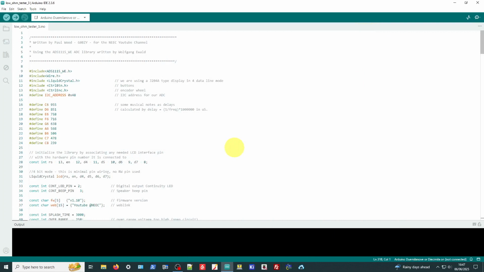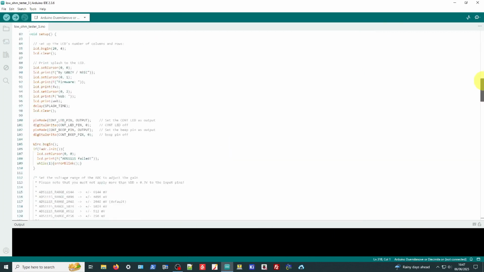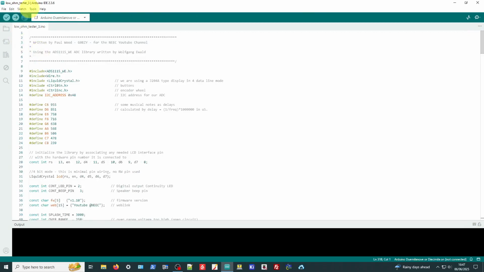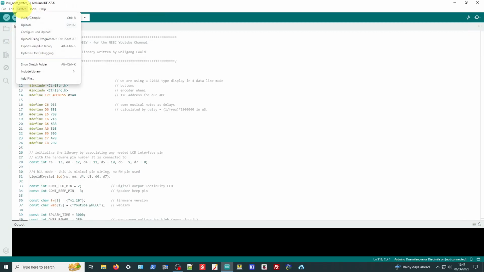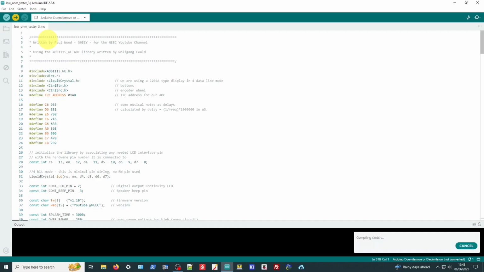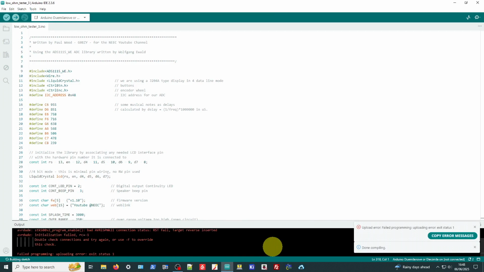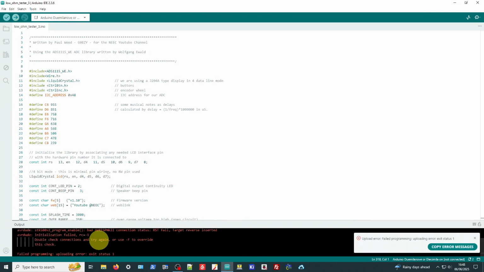Right, here we are in the Arduino IDE. What we need to do is to see if we can upload. So we have to go to upload using programmer here, because we're not using the serial comms type programming like what you do with Arduino boards. We're going straight to chip, so we have to use the programmer. Upload using programmer. Let's see if we get any errors down the bottom here. Hasn't worked. Bad connection. I think it's using the wrong programmer.